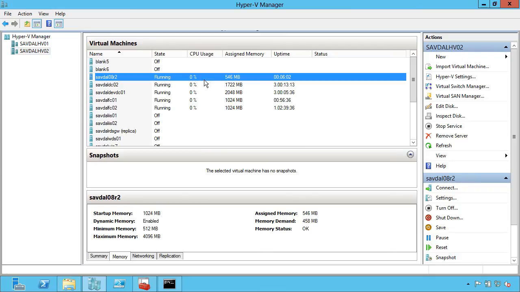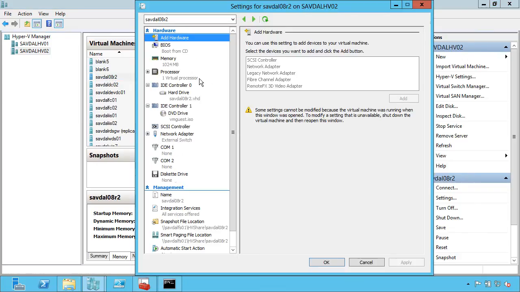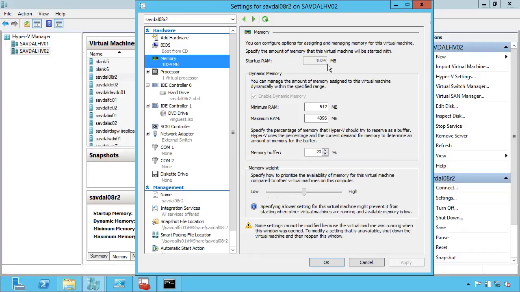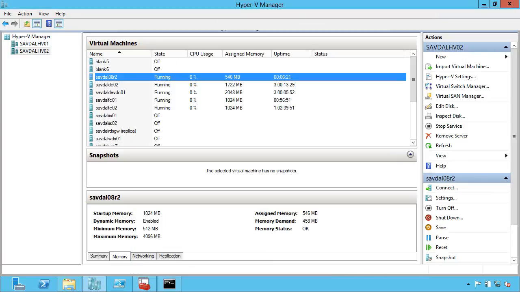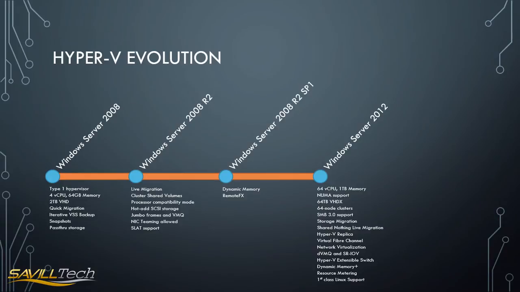And the logic here is, well, maybe when the VM starts, it has to see at least 1 gigabyte or 2 gigabytes. Then once it's up and running, it just doesn't need it anymore. So this allows Hyper-V to take memory back, even below the amount it was given when it started up. So that was a big change in 2012 to memory.